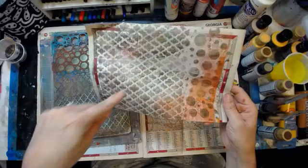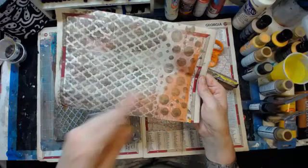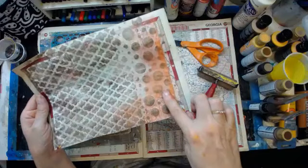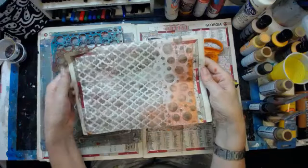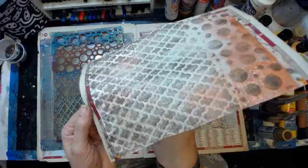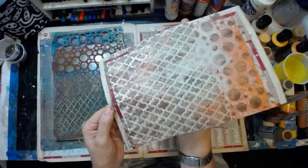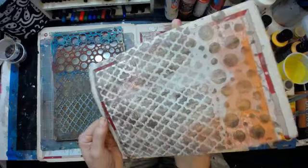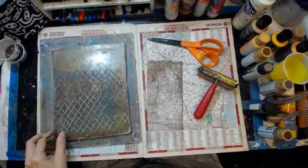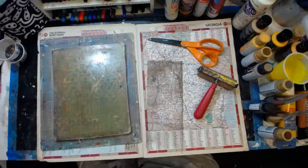Oh, I like this right here. This I like, but not for the project that we're doing. This might be good for the rooster though. And you can't probably see it, but it's just sparkly. There's just a really nice glittery shimmer from that brown. All right. And I'm not going to worry about what was on there.